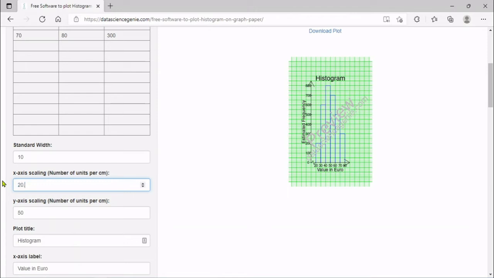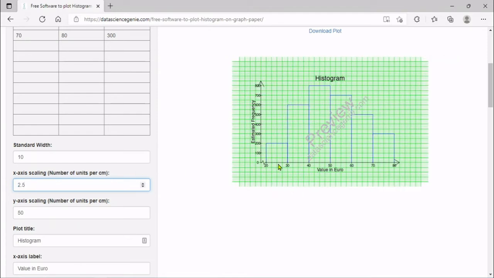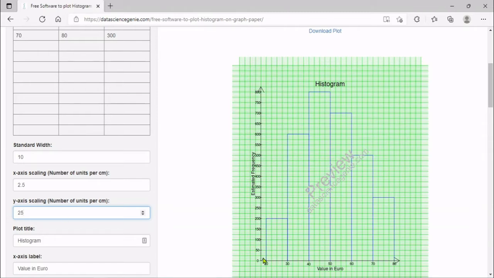If we make it, for example, 2.5, we have 1 centimeter would represent 2.5 units. Same thing for the y-axis. If we make this equal to 25, we have 1 centimeter representing 25 units.